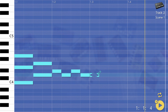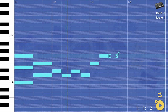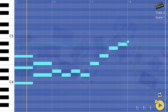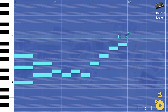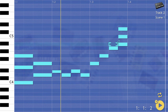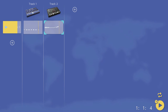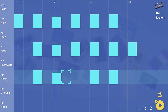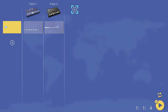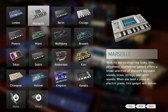Oh yeah, this sounds great. Let's try another one. I'm having fun, this is awesome. What else have we got? Synthesizer gadget, a classical design. That's what I'm using right now.